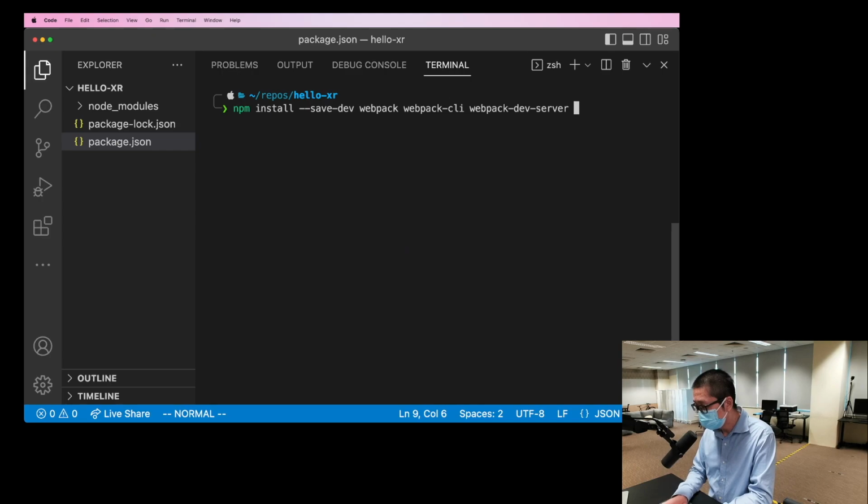Okay, so the last one is a plugin for Webpack. It's called HTML Webpack Plugin. This one will help you create the HTML and serve the JS app. If you're not familiar with web programming, basically the HTML file will serve the assets to create the web view in the browser.